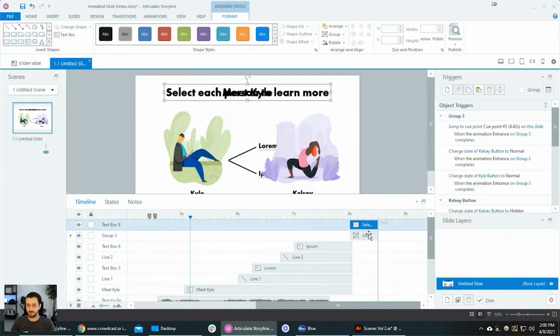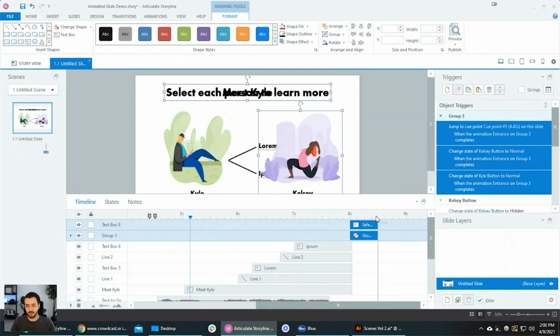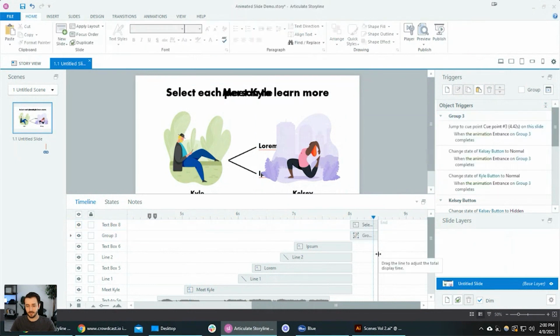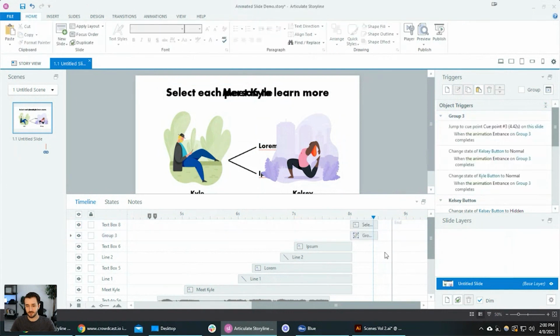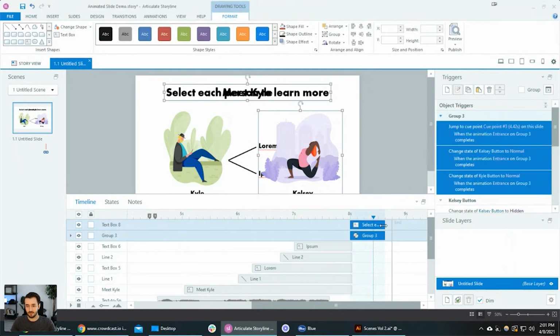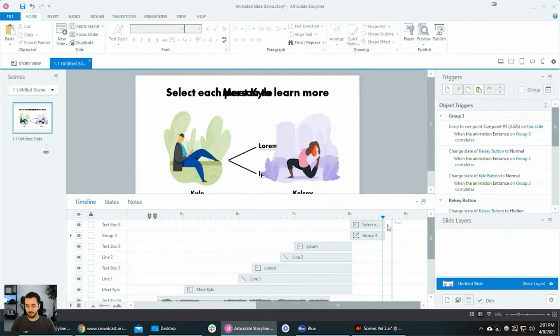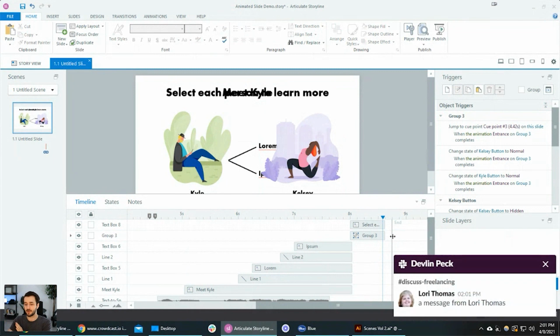And I think these two pieces, if they're not displaying until the end, they will. Let's just do this. I'm going to pause the timeline when the timeline gets right here because I don't want these things to disappear. But I also don't want to display them to the end because we need to draw the timeline out further, because that's where we would jump when someone selects Kelsey, then we would play the next pieces.